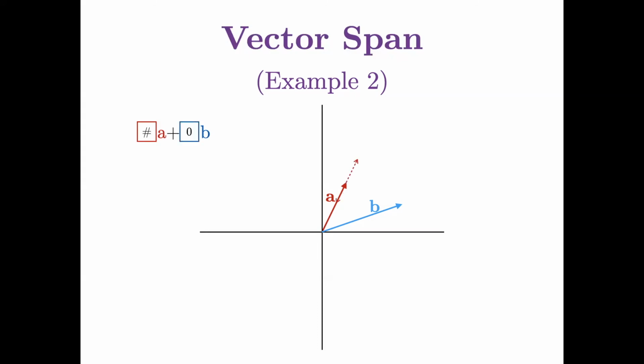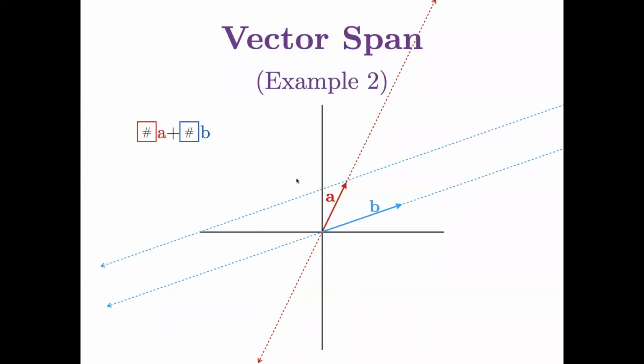I can put a number times A plus 0 times B. Well, that would just give me all scalar multiples of A, right? Any number I put in here in this box, as long as I have a 0 times B, will give me, again, anything on that red dotted line. I can do the same thing for B. If I put a 0 times A plus anything times B, I will get something along the blue dotted line. Okay, and now when I think about putting those two concepts together and allowing some multiple of A plus some multiple of B, well, I can start with just 1 times A plus any multiple of B would allow me to be anywhere on this blue line here.